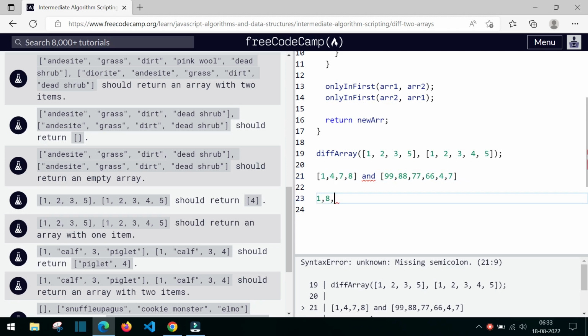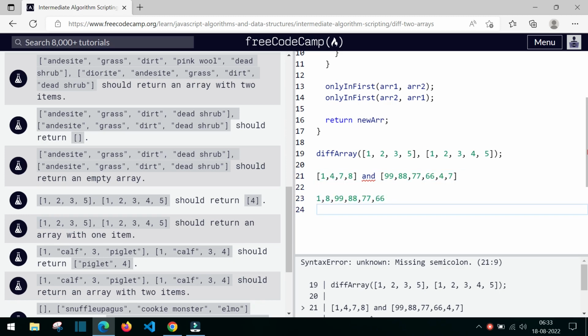Then whether 88 is present, no, so we add 88. Then we check whether 77 is present inside the first array, and it is not, so I am going to add 77, and then 66. It is not present here, so add 66, and 4 and 7 are already present, so we will not be adding them.